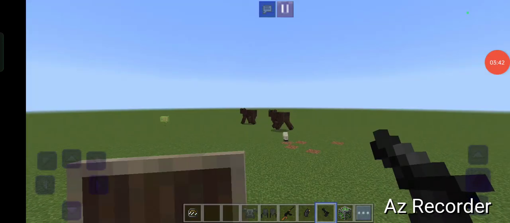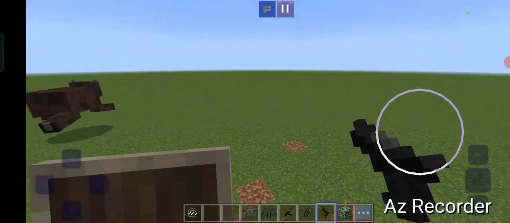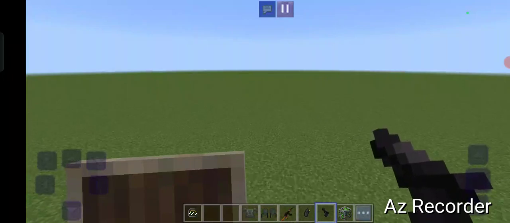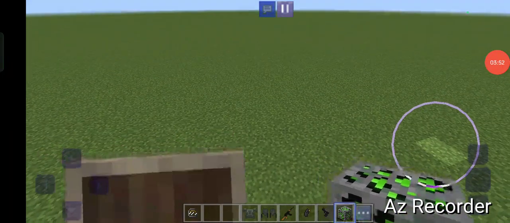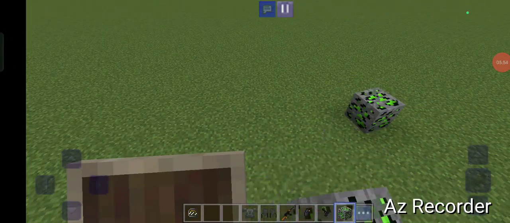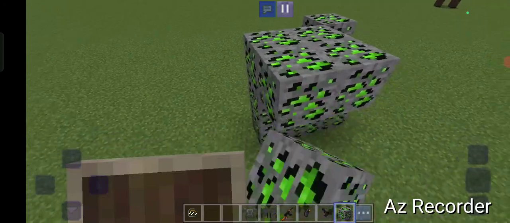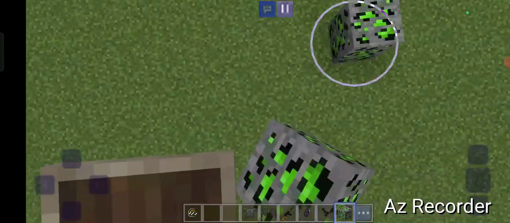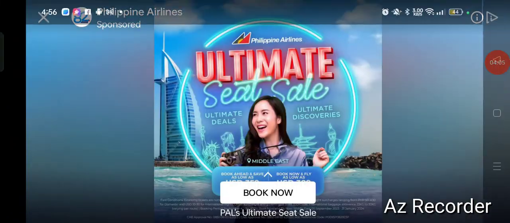Was that the bite of 19? Wait, but I'm gonna shoot that. Bruh. That gun just killed Gigan. Bro, guys, what the? And when you play Minecraft, if you have this addon Kaiju Craft, you'll find this. Radiation, and you can grab something with it.